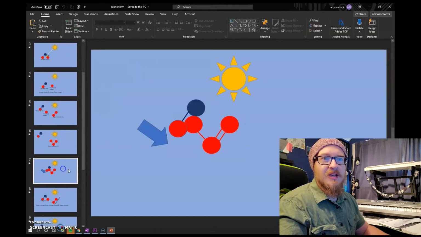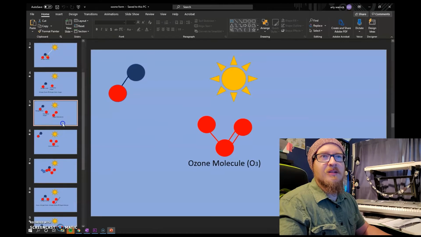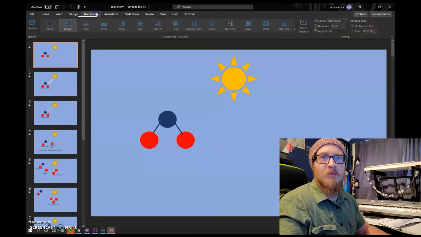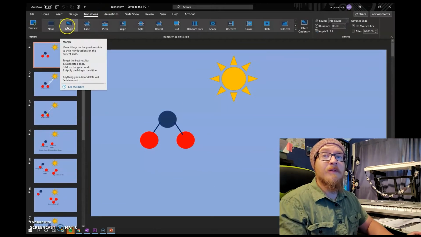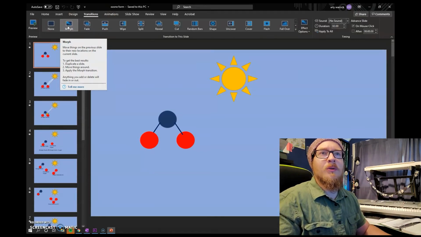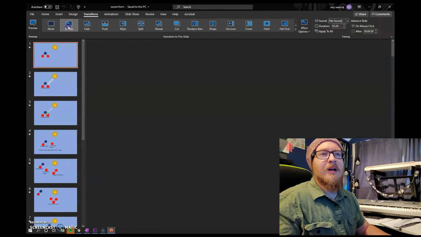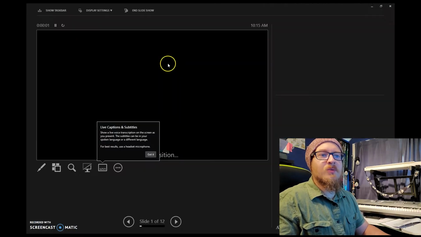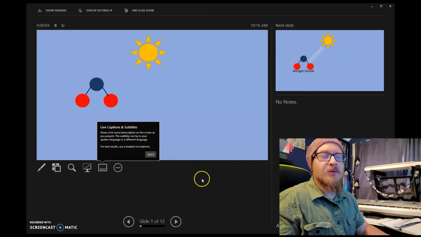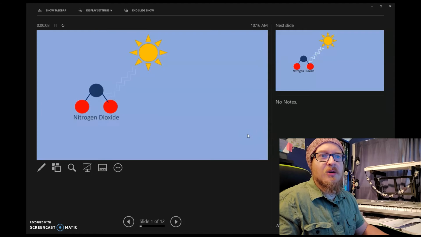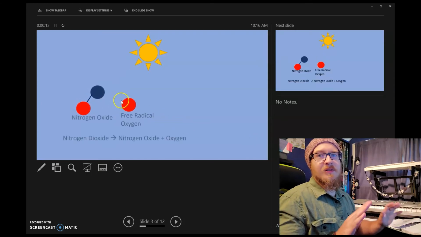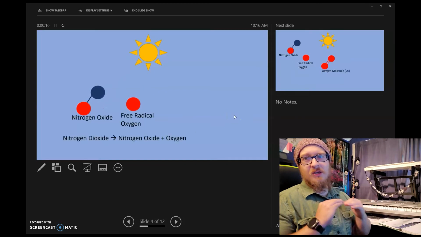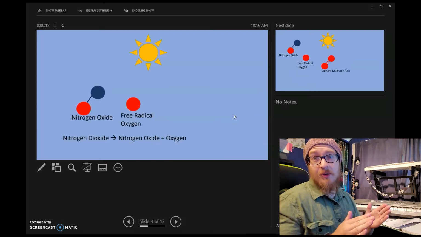So what I do is I set up a whole bunch of things, and in the transitions tab, I use an effect called morph. And morph actually moves things for you. So when you go to a slideshow and you play it from the beginning, this will allow you to just literally watch the animations happen. So that moves, the sunlight comes in on its own, that moves around, that thing gets moved around. So as far as animations go, everything is done super basic in PowerPoint.